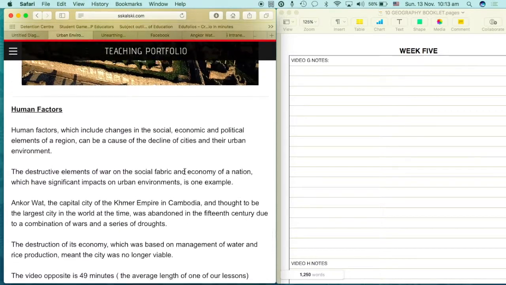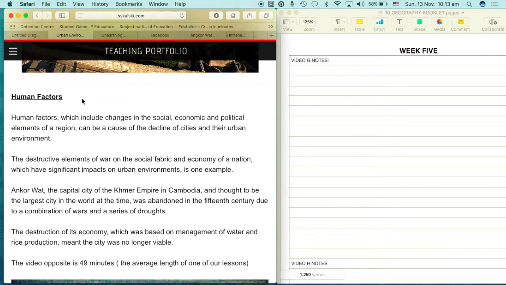Another example of the human factors, and one that you'll talk about a little bit later on, are places like Whyalla, and even the Elizabeth North region, where you have these industries in these places. The steelworks in Whyalla and the Holden factory in Elizabeth. And if they close down, then it has a huge impact on the people living and the economy of that area.